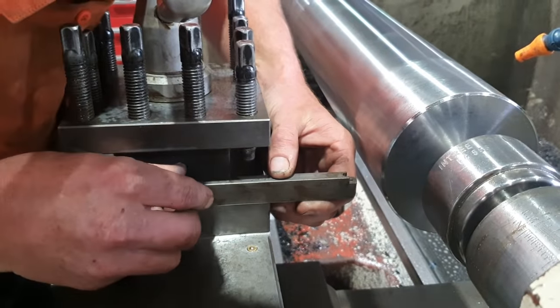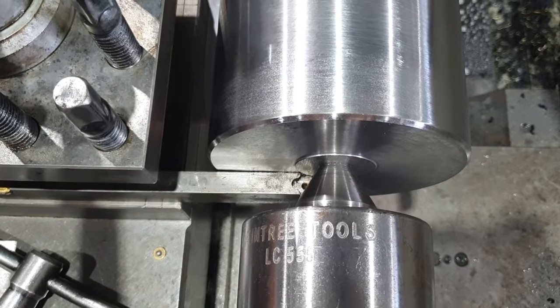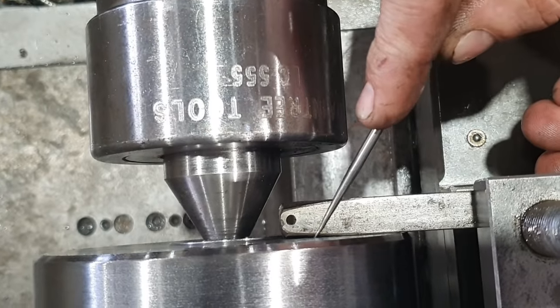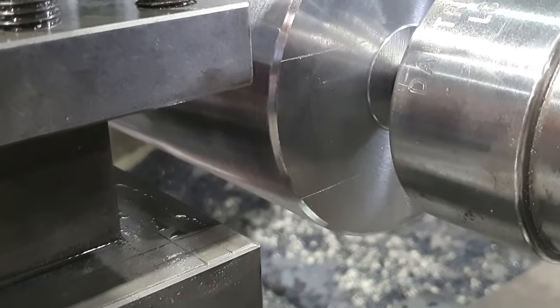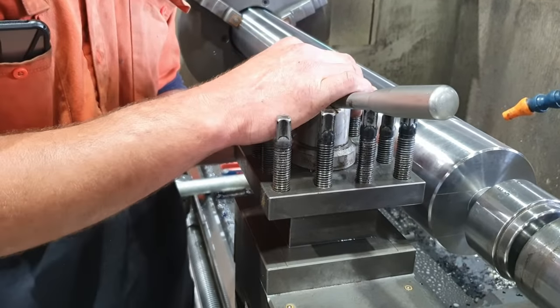So the way I mark them out, I simply just use something straight across the bottom of my tool post. I scribe a line in, and then I do the same on the top jaw of the tool post. I scribe a line in there. So that there suits a 32 mil tool height machine. So that's my three larger lathes. That's a quick, easy, efficient way for something like this.